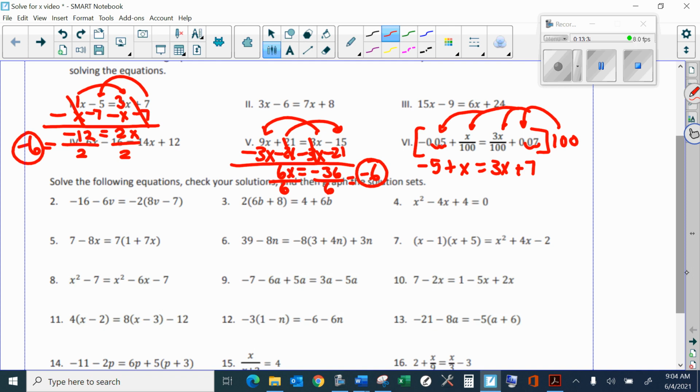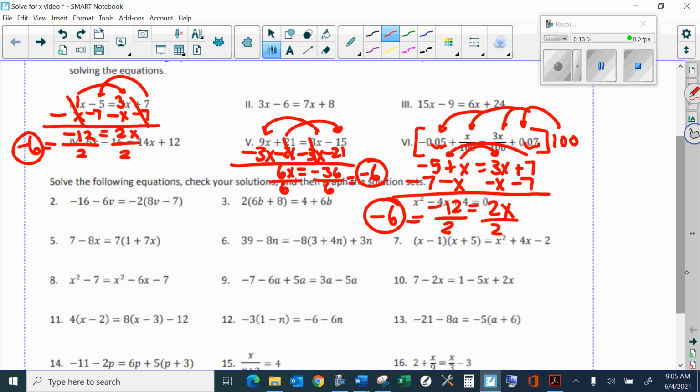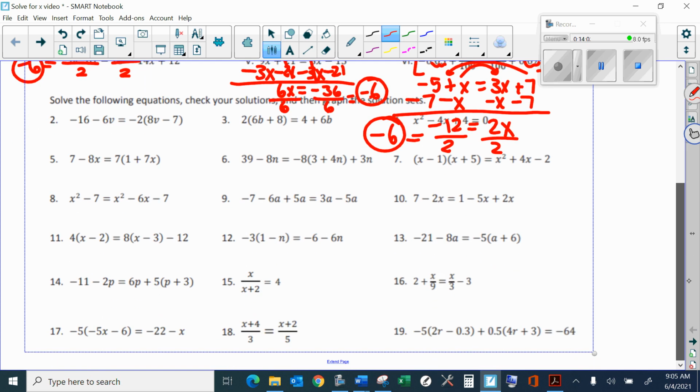I take the smaller x to the larger, so I'm subtracting x across, move the constant across. 2x equals, subtract 7 across, it gives me negative 12, and divide by 2 on each side, and you get negative 6. Okay. This is all stuff you should learn from 8th grade math.